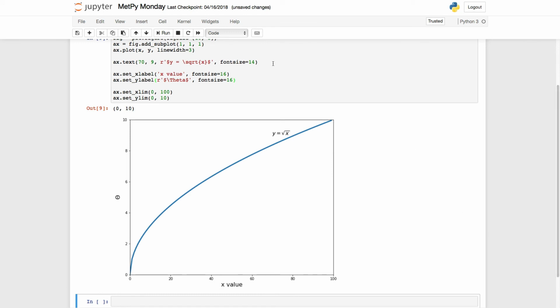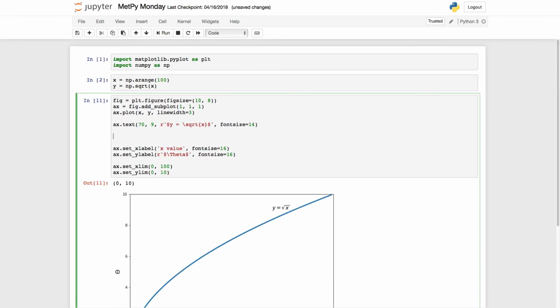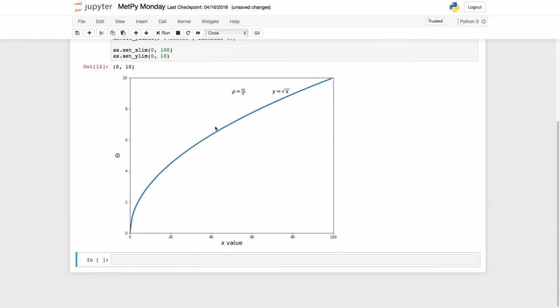Just one more quick example. I'm going to put another equation on here. We'll add one more equation for density: rho equals mass divided by volume. So ax.text, we'll put it over at 59. Go ahead and fill out the rest of our function call here, and then we'll go back. Slash rho equals, and then to do a fraction, it's slash frac, and two sets of curly braces. In the first set of curly braces, we put the numerator, so mass. In the other curly braces, we put the denominator, volume. And now we have our equation, rho equals mass divided by volume.